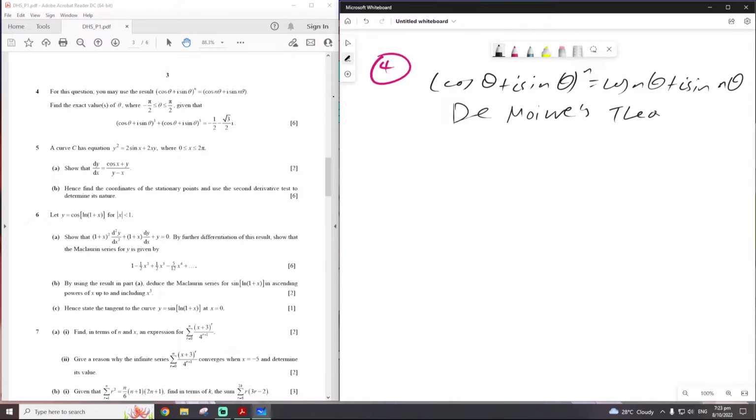Okay, it's useful for, like, this is used together with the binomial theorem to derive the Chebyshev polynomials, which are trigo polynomials. It's very cool. Although the Chebyshev polynomials are traditionally defined by the recurrence relations, this is an alternative way to derive them. Yeah, but I'm actually not going to use this result because they did not specify that you have to use the result. You may, it's not you must.